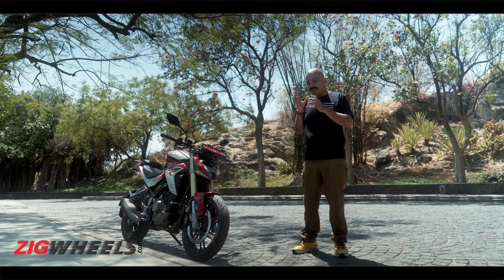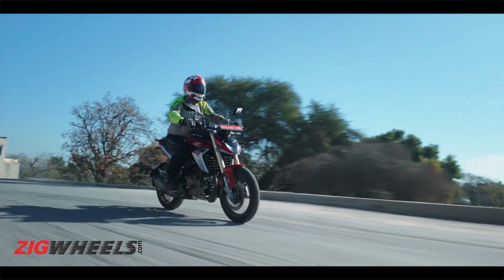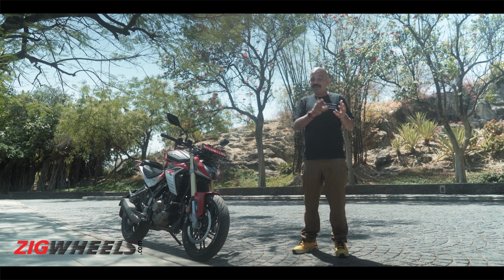The only thing that does seem to upset the bike though is if you're on wavy concrete, that does make the bike rumble quite a bit, and that can feel unpleasant. But given how good this bike handles, that's something I'm happy to put up with. But if you're staying in places like Pune and Mumbai with a lot of concrete roads, well, take a test ride before you see whether this works for you or not.